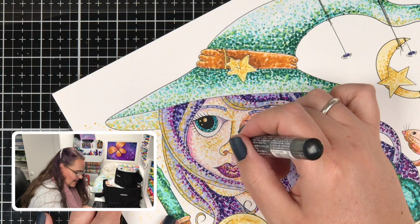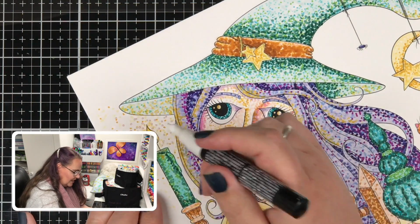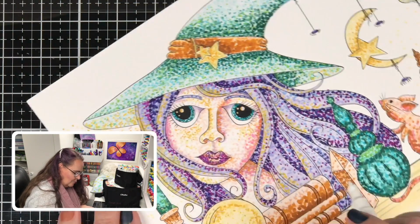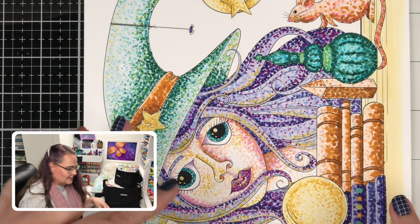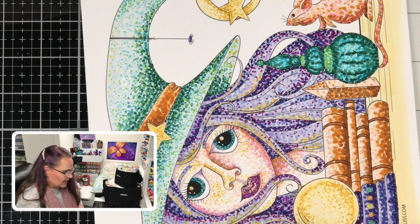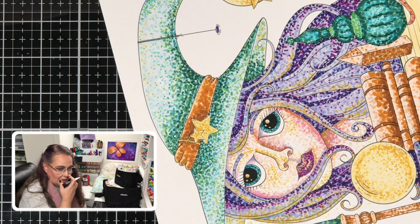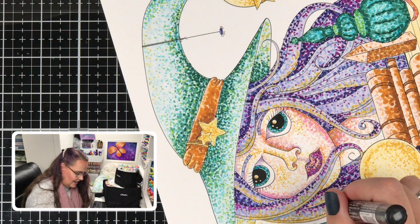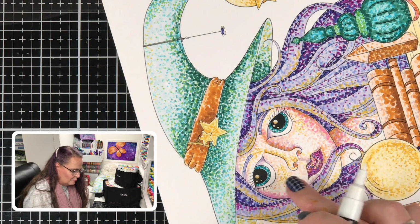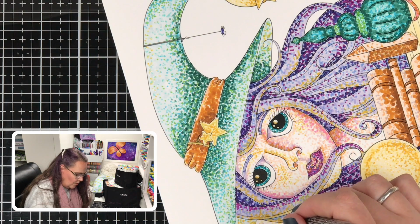But I really like the end effect. So much texture, so many interesting things going on. I did a base layer under everything except for the skin. The skin I left white and then built the dots up on top of it. And I think you can tell the yellow highlight dots really glow.